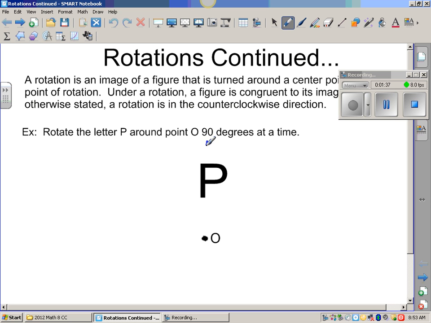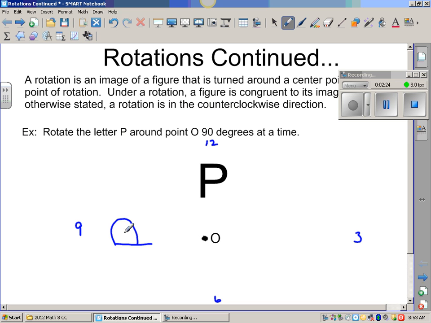If it helps you, draw the hands of a clock. We got 12, 3, 6 would be down here, and 9 would be over here. Just faintly on your paper, because then it helps you realize, okay, this would be clockwise, and going to the left would be counterclockwise. So imagine me spinning the P. All right, we're going to go this way about O. So it's going to end up about here on its side. Now you're going to try your best to keep it equidistant from the O, and you're going to try your best to make it approximately the same shape. The shape doesn't get bigger, it doesn't get smaller. Same shape, it's just kind of tipped over. Okay, so there would be 90.